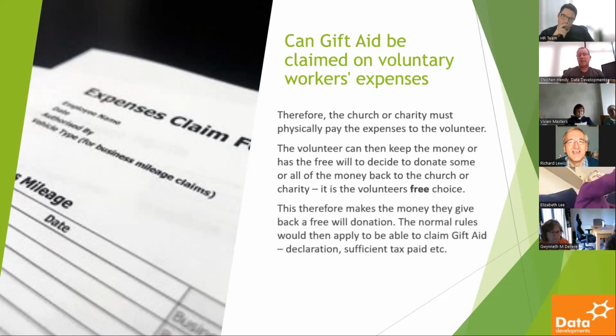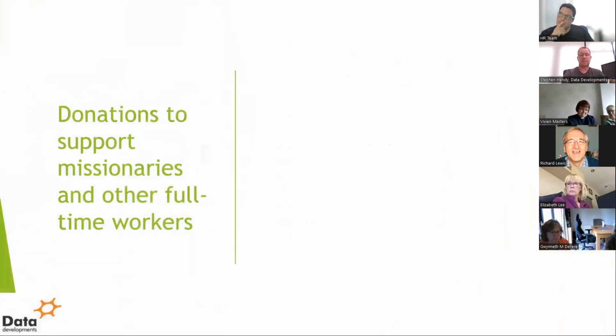Now, when the volunteer donates the money back, it then becomes a free will donation. And the normal rules apply, that you can then treat it as a donation. As long as you've got a declaration and sufficient tax has been paid, gift aid can be claimed on it. So it is just a matter of making sure you get the expenses claimed, paying it, and then entrusting the volunteer that if they want to donate it back, they will do, and then gift aid can be claimed on it.